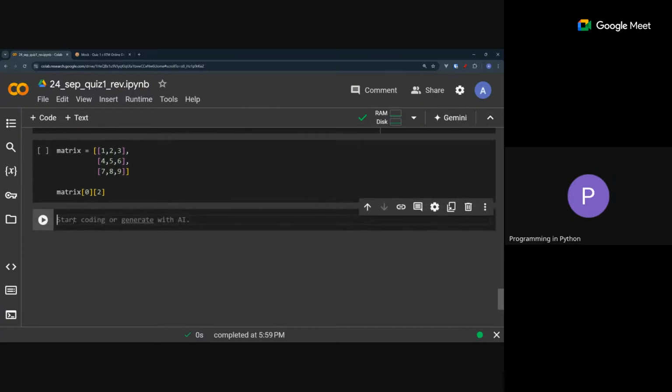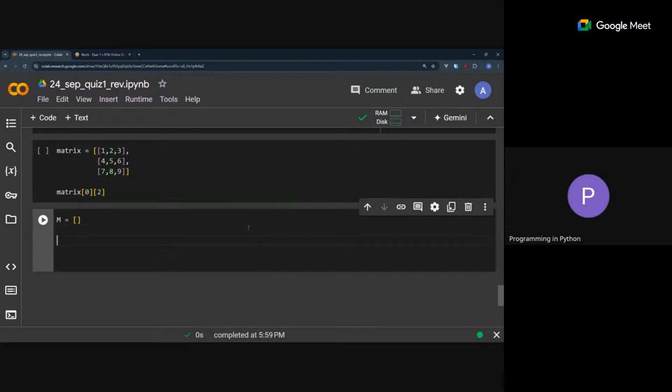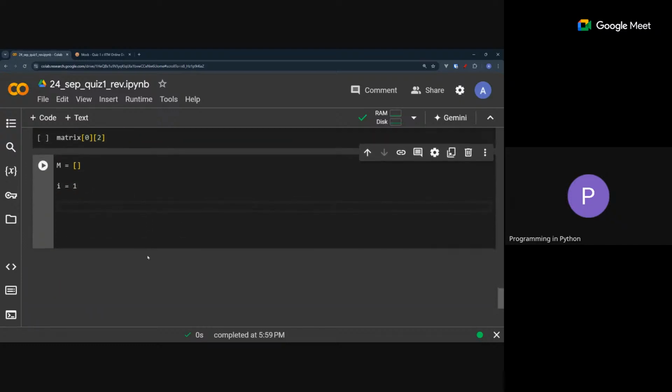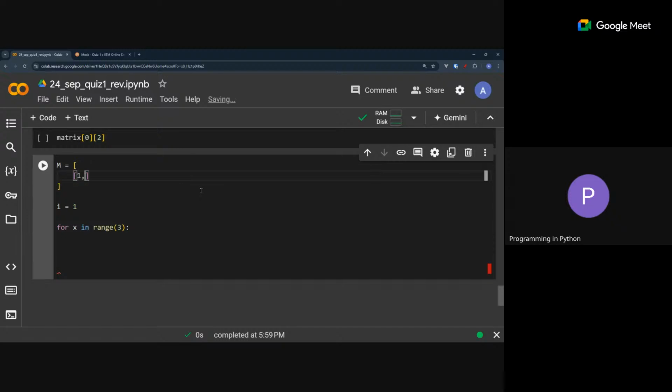Okay. So let's go over it. So let's see. There's a matrix called M. What I have to do is create a list inside it, or multiple lists inside this matrix M. Okay, so how would I do that? Suppose I want to fill it, it's a 3 by 3. I want to fill it up with zeros or 1 2 3 or whatever. 1 2 3 only. So let's take an index I equal to 0. The simplest way using for loops would be, suppose I go for x in range 3. So what do I have to do here? I have to create another list, a list over here with 1, 2, and 3.